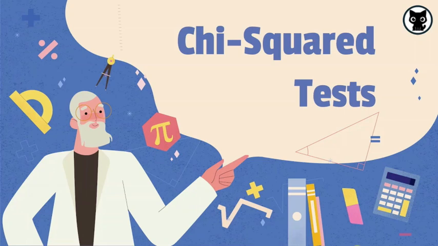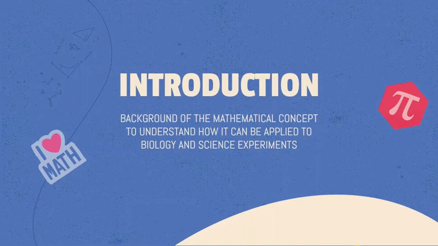The Chi-square test is an important statistical concept that is applied in many sciences and especially in biology. That being said, the Chi-square test is used both in the AP Statistics and AP Biology exam. In this video, we will be applying the statistical concept to biology, providing enough background on the math concept to see why it is important in biology and how it can be applied to our day-to-day lives.